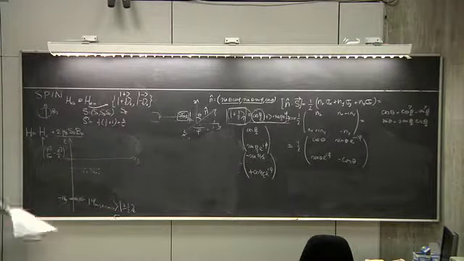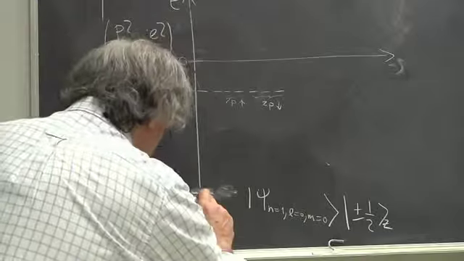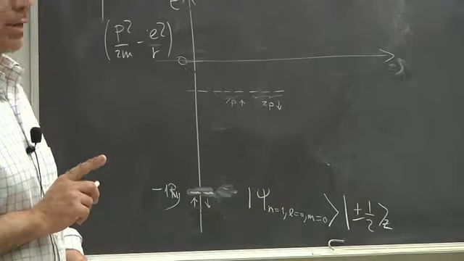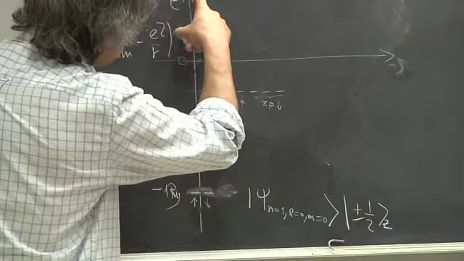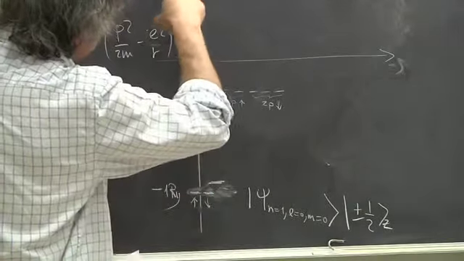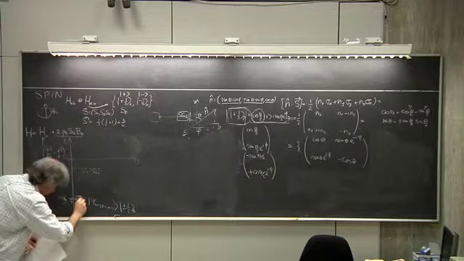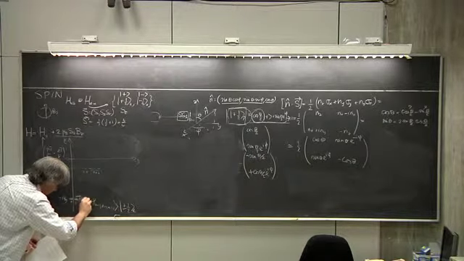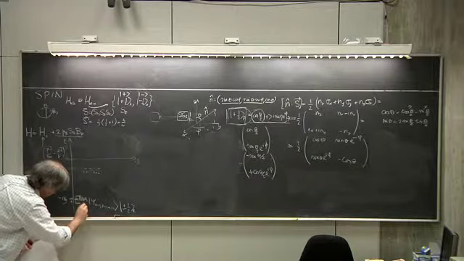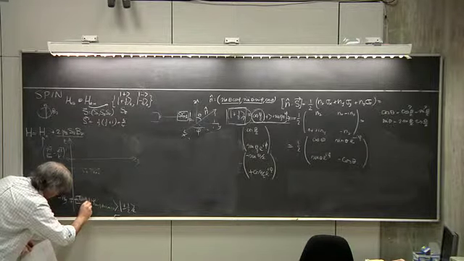Now you see immediately that when I turn on a magnetic field, for instance, this state, the up spin and the down spin states are no longer completely degenerate. One is pushed, for instance, the up spin is pushed up by a certain amount, which is 2 mu B times 1/2 times Bz, okay, so by an amount mu B Bz, and the other one is pushed down by an amount equal in the opposite direction, so minus mu B Bz.